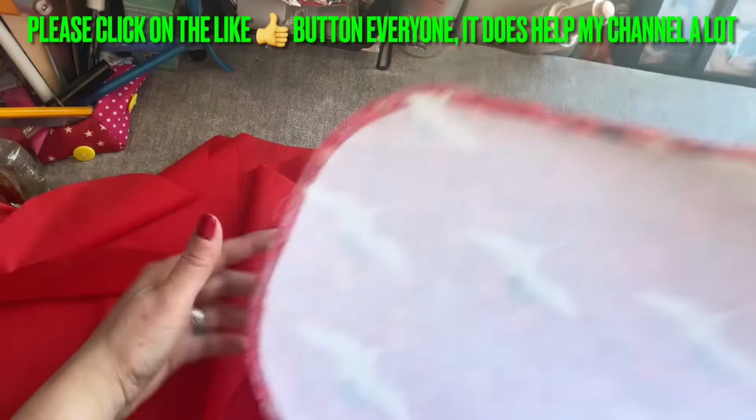2.5 inches by 12, and I fold right in the middle like this, and then from the two sides I fold it into the center, and from this I fold it in like this. Now you're going to sew the top and the bottom, okay?